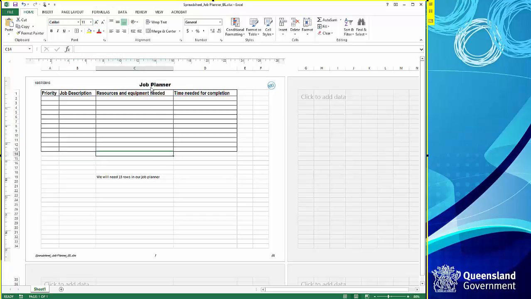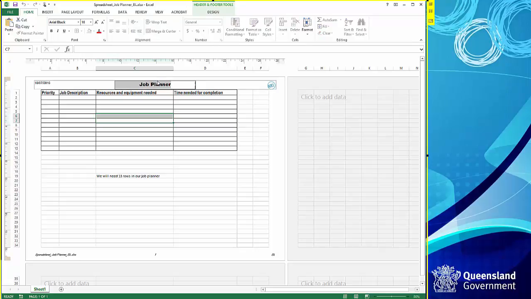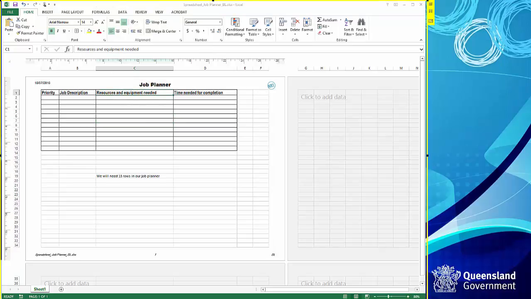So that should be bigger than these titles. So I'm actually just going to increase that to 16 and make these 14, because job planner at the top should be bigger than these column headings because it is the main heading. So just ensure that your title at the top is never smaller than your column headings. I've just made that one 16 and I've made these 14.